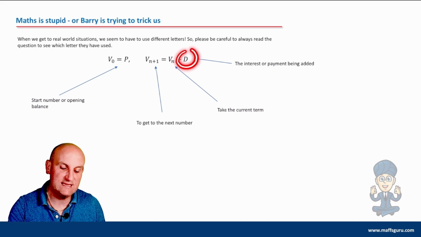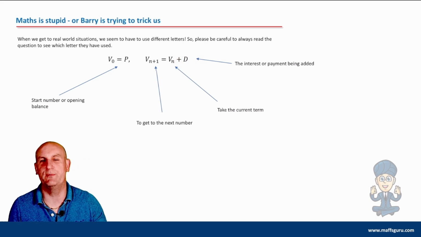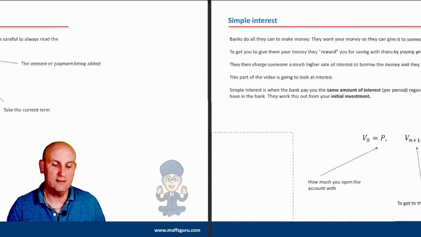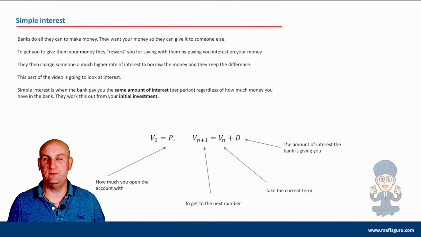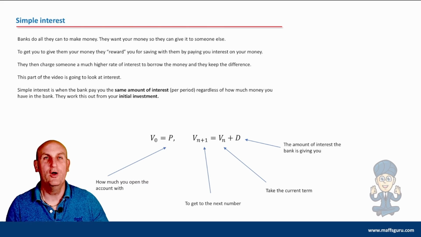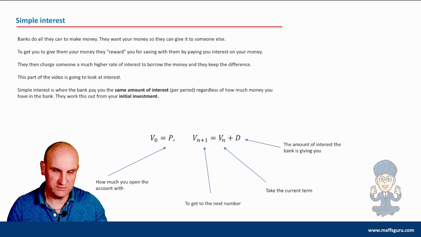And again, this D here may be some sort of supplementary payment being added. Maybe I'm paying into a bank account. Maybe I'm paying off a loan. Now, the weird thing is, the government wants you to be more financially literate. I get it. But then we start talking about loans and interest and compound interest and flat rate depreciation, all things that I don't even think your parents in many cases should have any clue about. But we'll just keep going.